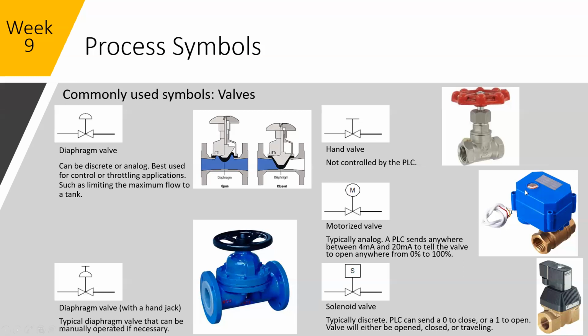With the motorized valve, you can typically get an open and closed status back from them or a position status, but with solenoid valves, unless you have an upstream or downstream flow meter or pressure meter that you can infer opened and closed status from, you're normally working blind with those.